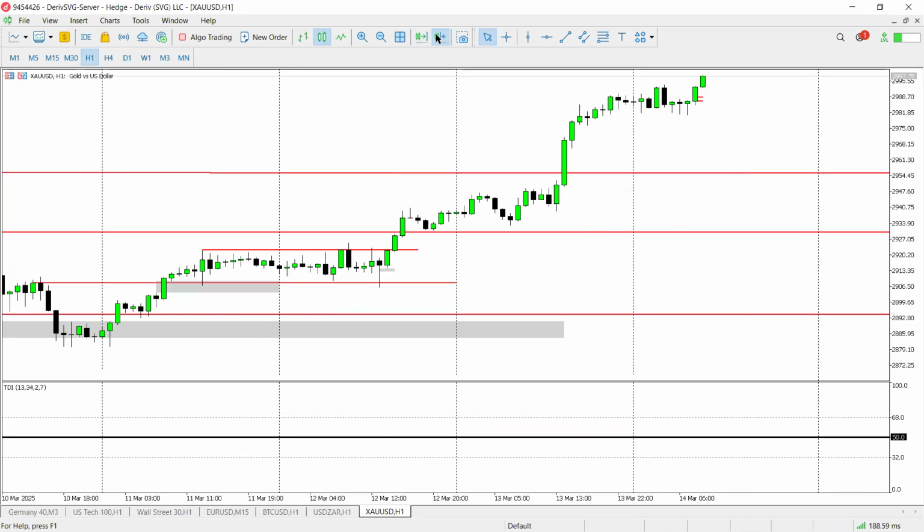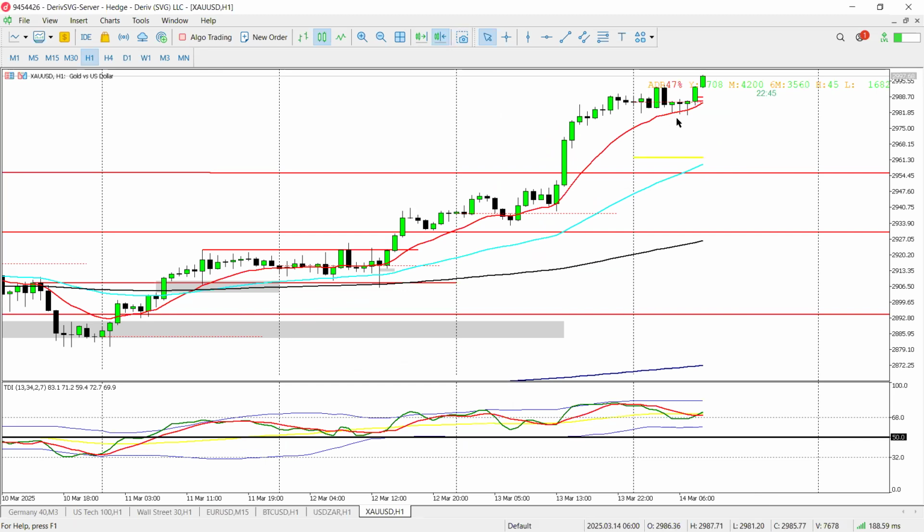So jumping straight to H1, H1 has to confirm our trading edge by giving us pin bars on the 13 EMA. If we can get pin bars on the 13 EMA, and if we get them happening on the open price of the day, depending on your broker, of course, that just signifies a high probability trade. You can see this was the case yesterday, right here. This was also the case on this particular day.